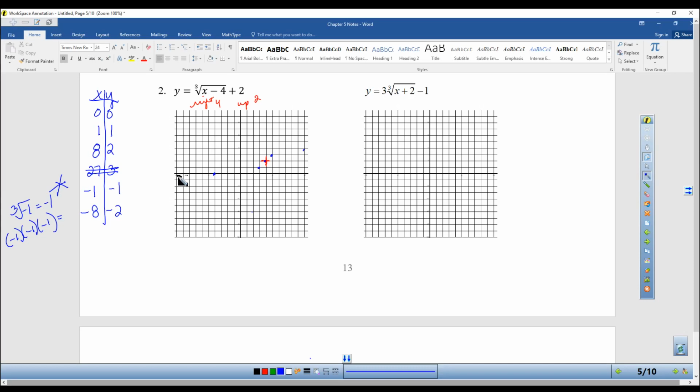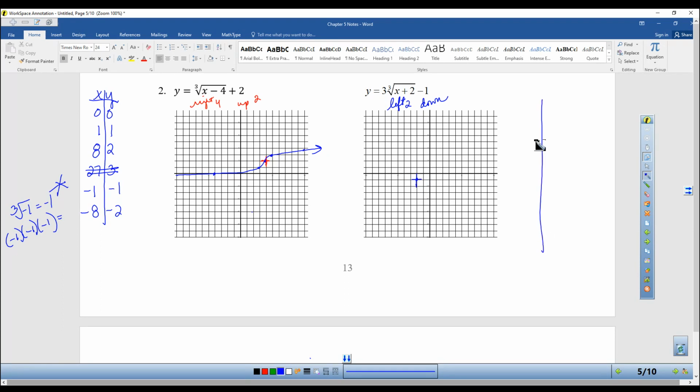So now when I go to draw it, of course, I want to come along here, get through that. So this does have a very steep little incline there. Try and draw that. But as long as you get the basic shape, I'll be okay with it for right now. The next one is going to move left 2 and down 1. Left 2, down 1. That's going to be my new origin.